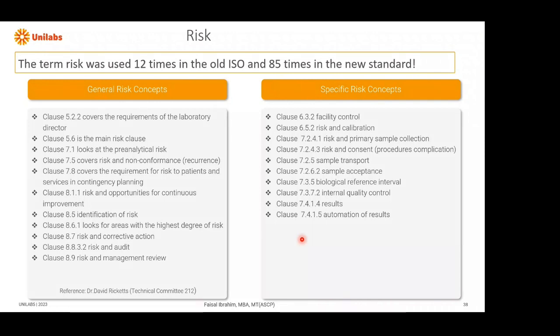So clearly we need to upgrade our knowledge in the area of risk, risk management, and risk mitigation, and to be in compliance with all of this, I'm thinking of two different ways. Of course, in addition to using some of the risk assessment tools, we need to write it maybe in a policy format, or maybe it can be part of a quality manual. I'm still debating where would be the best place to address all of those, but I think addressing them in a document will be a good idea. So at least when an assessor comes to your lab, they will see how you are addressing all those types of risk in your laboratory, and even the staff will understand how we are addressing all those risk-related activities or concerns in your laboratory.